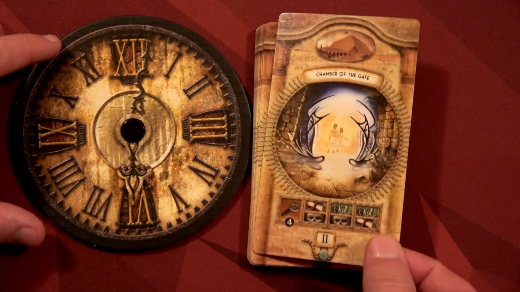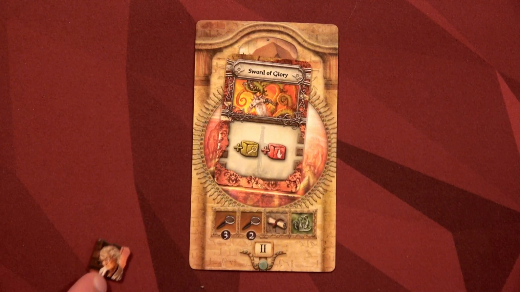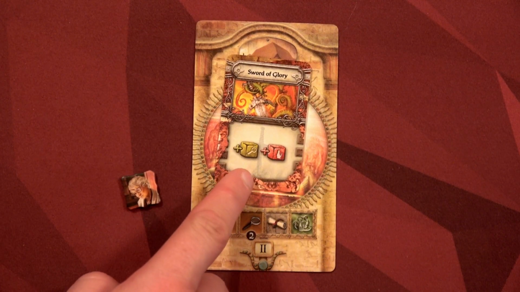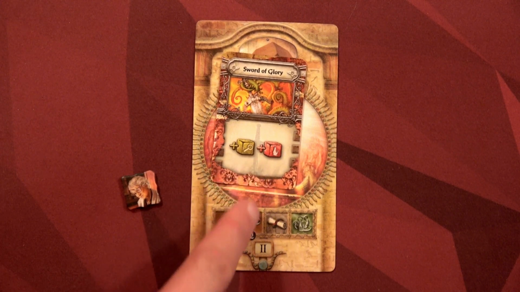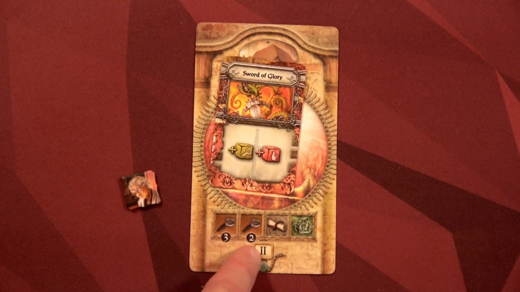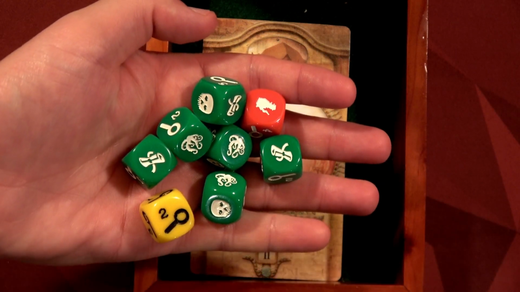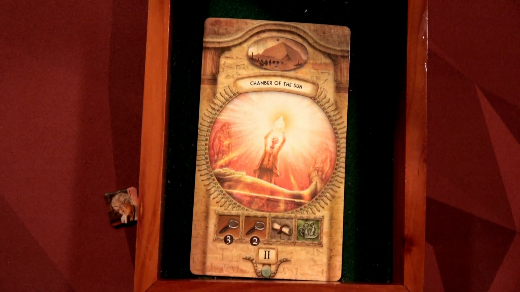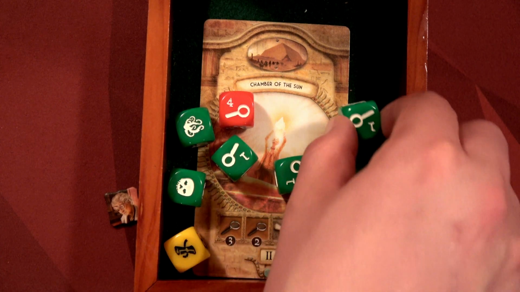And we have another chamber. I don't know what you guys think, but I think it's time. Agatha is going to use her Sword of Glory so we can add both our yellow and our red die so that we get this 1 roll and we break into this chamber. I want 3 Elder Signs so bad. We're rolling 8 dice. Come on, we can do this. I think this might just work.